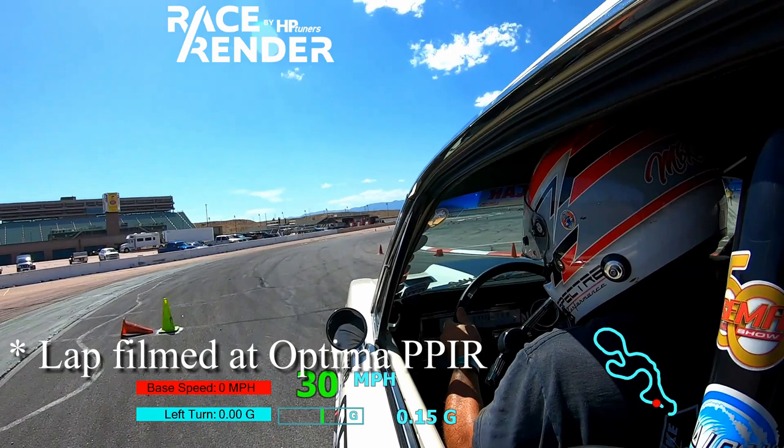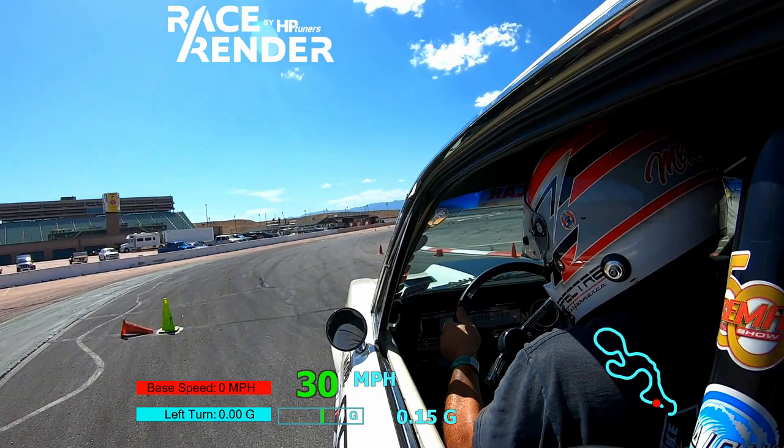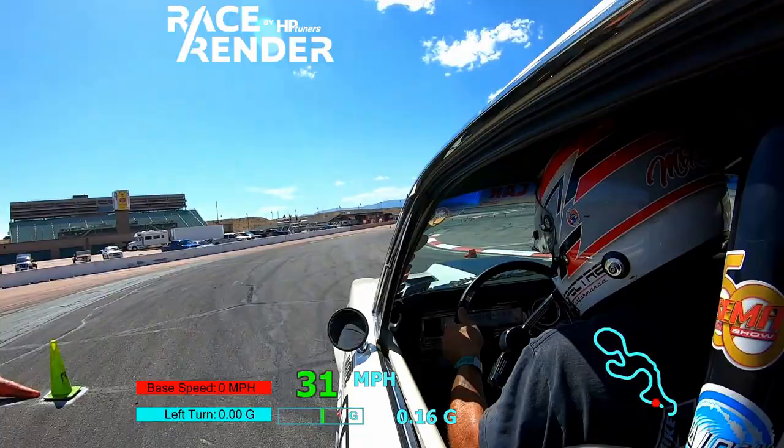John asked me to go ahead and critique his autocross run since he knew I had footage of it. I'll pause on key sections of the course. The first half of the course — from the start line until the banking in the back — I thought John took really well. There was one mistake there, but the first half is not where he's losing time. There are two key mistakes I'll highlight later on in the course.